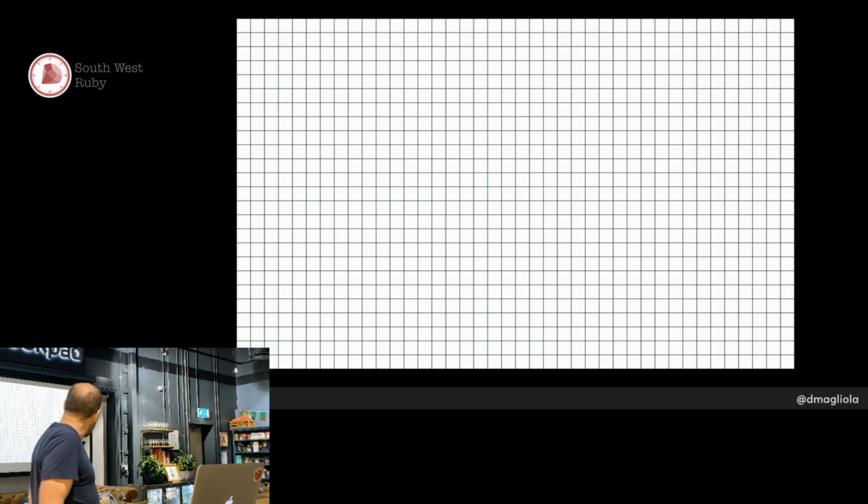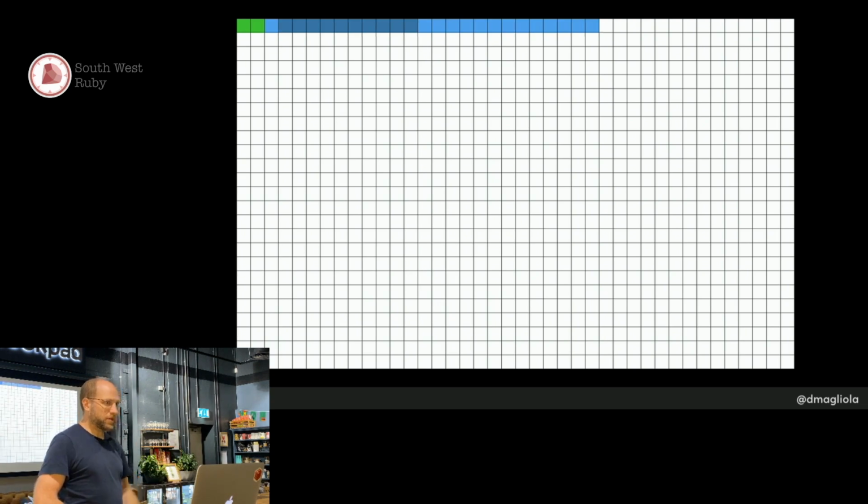So I'm running my web app, and a request comes in. There's a couple of milliseconds that are taken by Unicorn, Rack, Rails, middlewares, I don't know, but before it even hits my code, I just lost 2 milliseconds. Now there's a user ID in session, so we're going to hit the database to load that user. And it's a very well indexed table, so it comes back really quickly, say in 1 millisecond. Now the page we're loading is a list of orders for this customer, so we're going to hit the database to load those orders. And we're going to hit it again to load the lines for those orders.